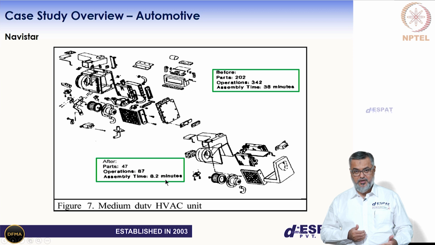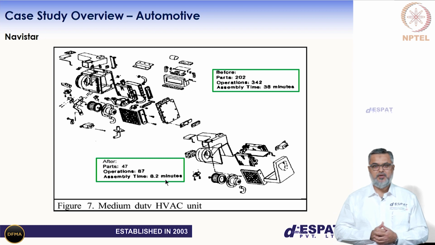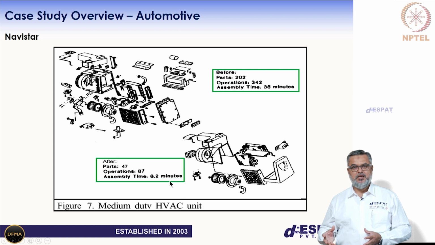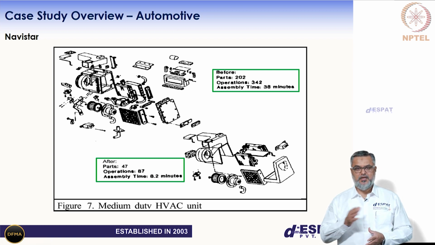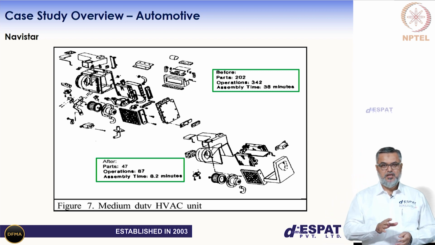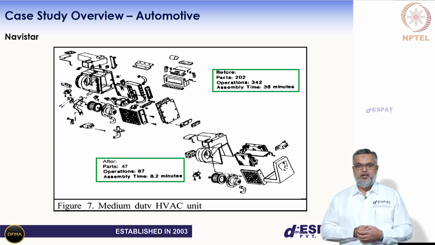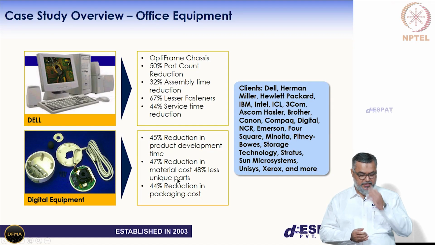Now, what does that do for an organization? If you take that 38 minutes and divide by 8, you are getting about 4.2 plus. In the same 8 or 10 hour shift, the operators are able to assemble 4 times more products without actually causing any other demand in other attributes related to assembling the product. So, you are able to improve even throughput or productivity depending on how intensely one can deploy DFMA as a part of the design review cycle.